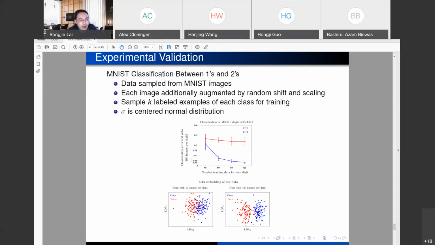But the blue curve you have, are you also using PCA or something else? No, sorry. The red curve is PCA. This is directly in the LOT space. Yeah, but do you use PCA in the LOT space? No. But then how do you get the classification result? You use some classifier? What kind of classifier? Well, we just build a linear classifier. I should have said, because these images are on a grid, LOT space is not really L2. It's actually like R784. And so we build a linear classifier in that space.